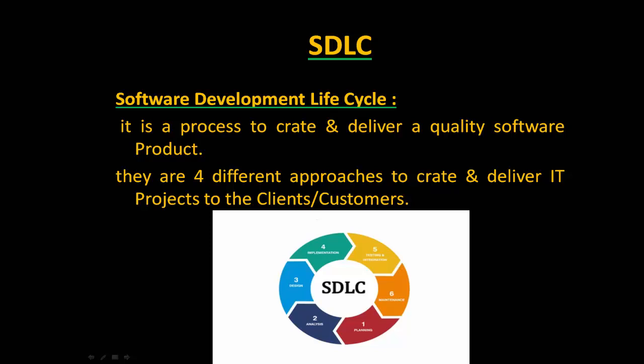For example, PhonePe and Paytm are product based companies. Even though they work in a service oriented way, they have developed their own product, Paytm or PhonePe, so that you can make any transaction end to end. For example, by scanning the QR code, you pay the customer online. So in order to create and deliver IT projects to the customer, we have the SDLC model.